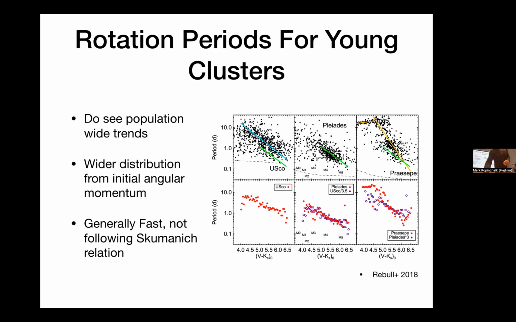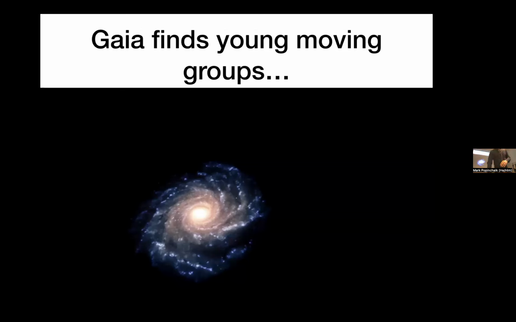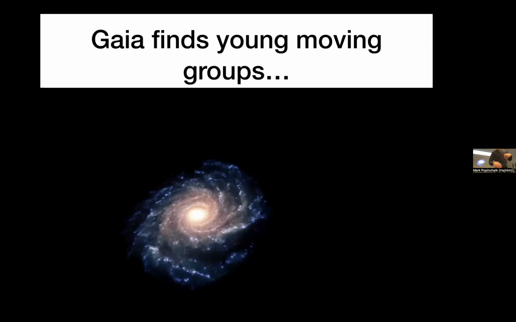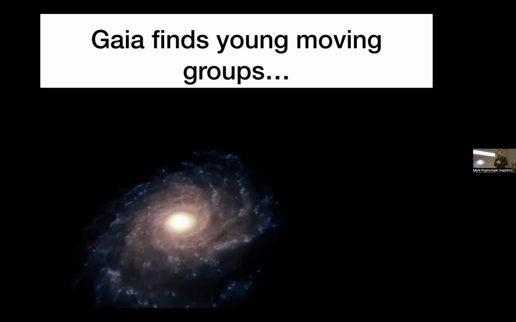And so that's what early young clusters look like in general, not just M's. We're now talking about F, G, and K's as well. But most of what I've been talking about is clusters, and that's not how all the stars are in our galaxy.